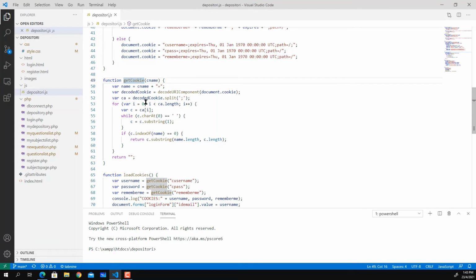In this function, it performs some substring analysis to look for whatever value comes after the semicolon. Then it will return that value or the substring, because we just want to get the value represented after this.